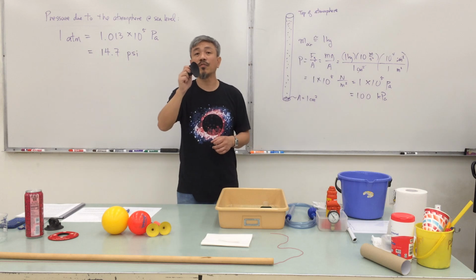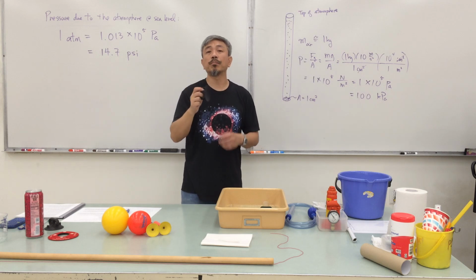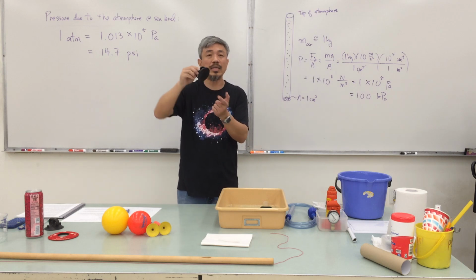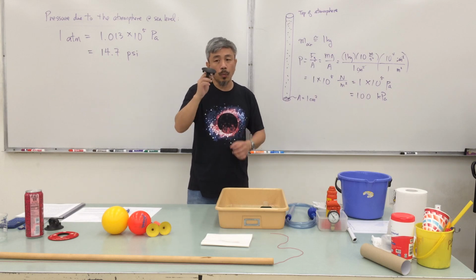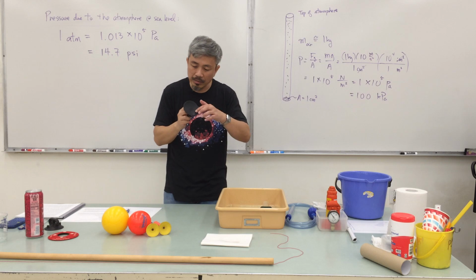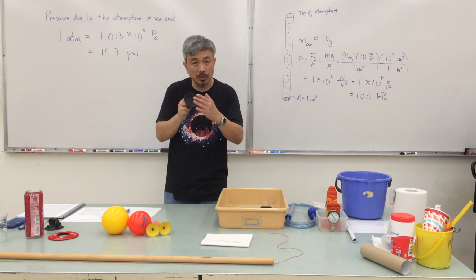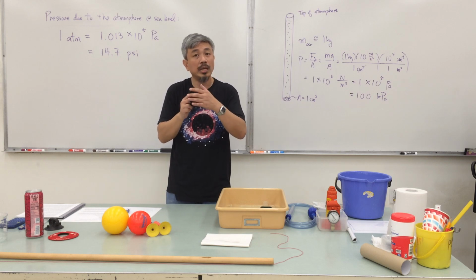As it turns out, it is due to a difference in pressure between the top of the device and the bottom of the device, and that's due to atmospheric pressure. The way this works, if you look at a suction cup, there's a little concave surface on the inside. That means there's a little bit of air that usually is sitting there.